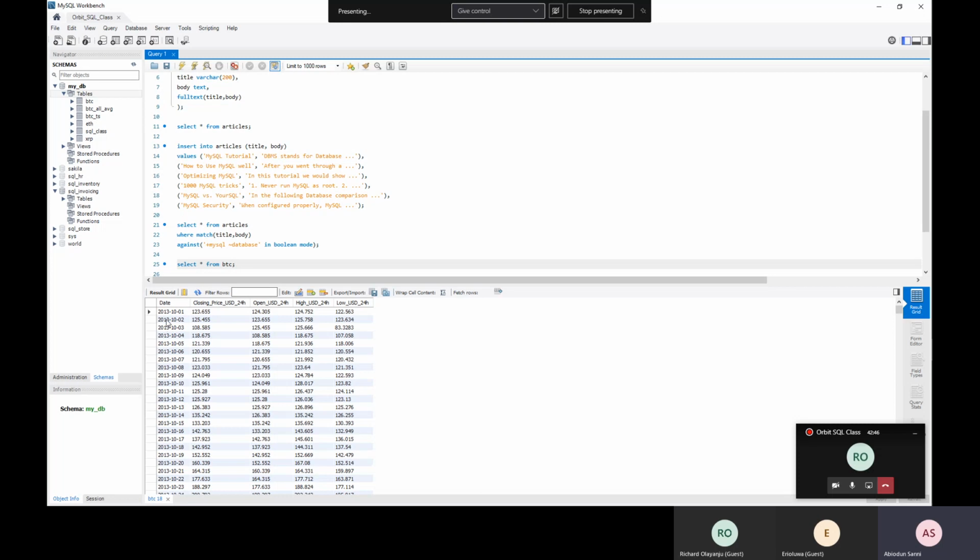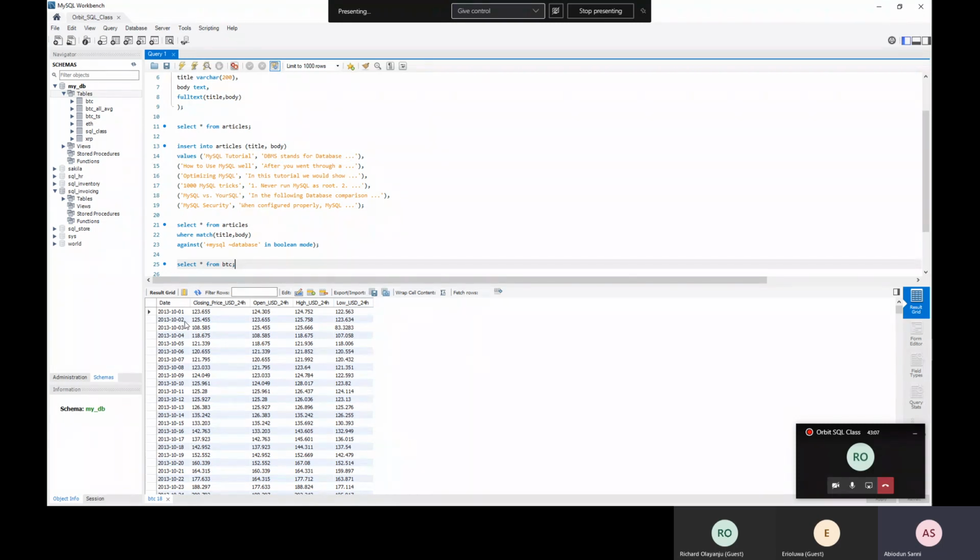This column is going to be for the year: 2013, 2014, 2015. Then across the columns, I'm going to have January, February, up to December.